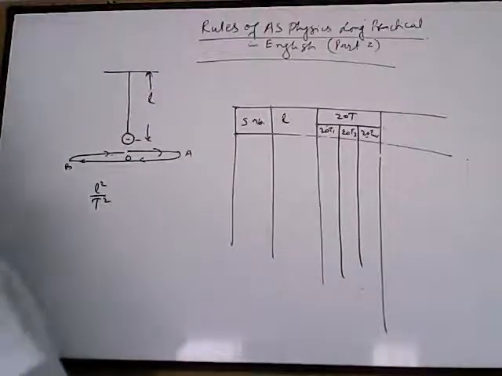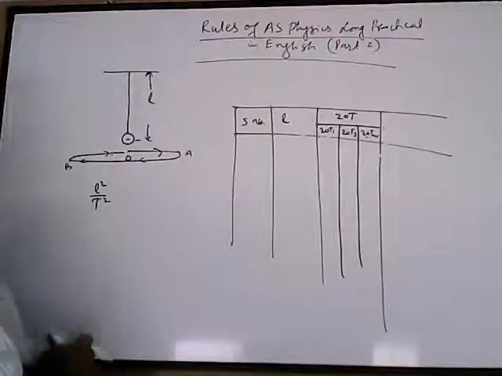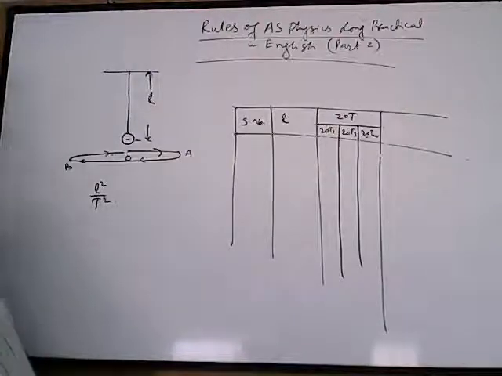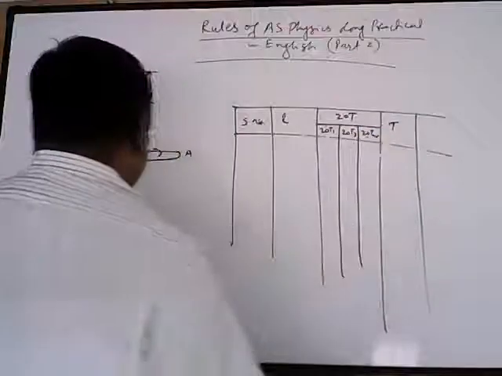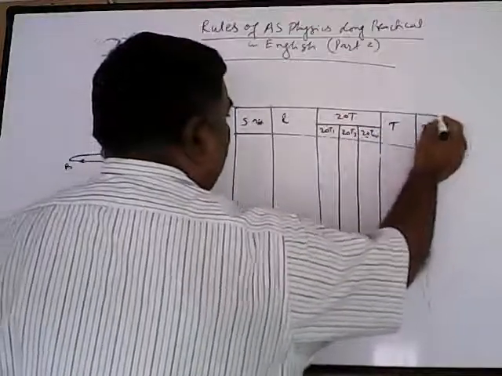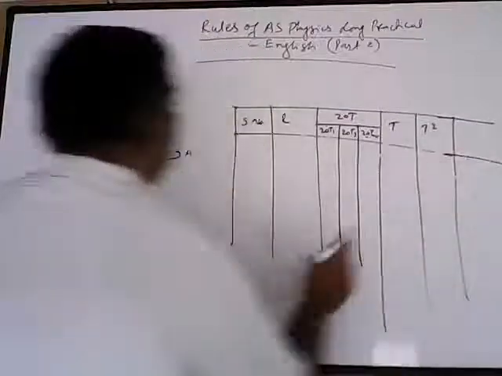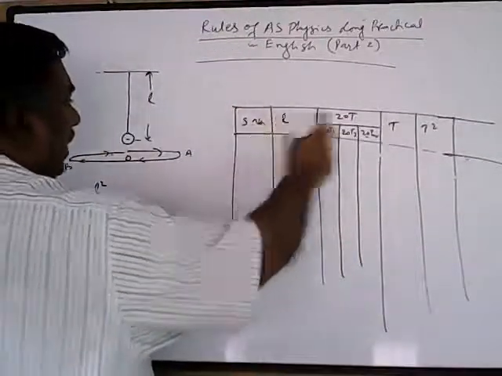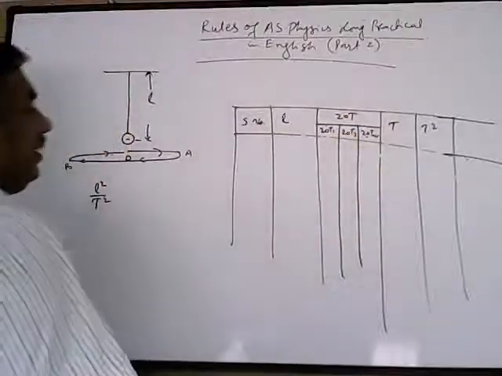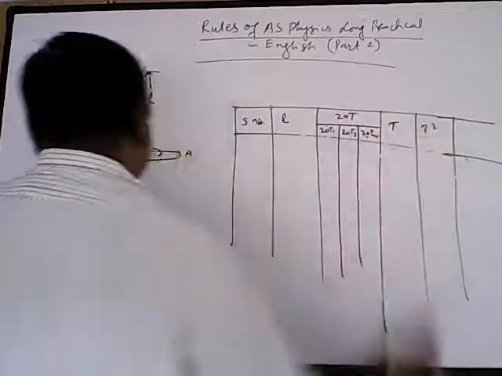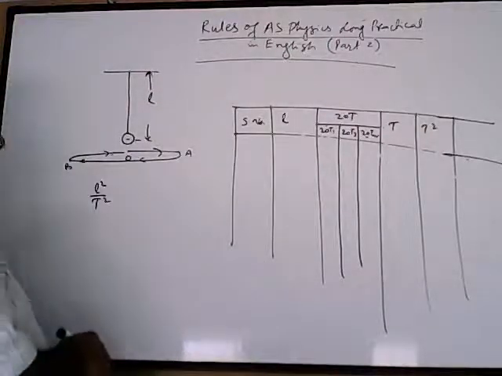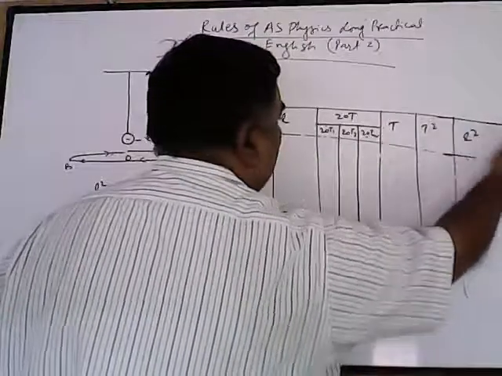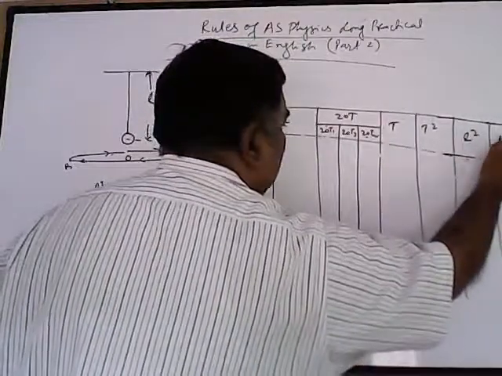Both are right. Then I have to go for 1 upon t square, but I cannot calculate 1 upon t square directly, so I will be calculating t square. You are not allowed to calculate t square directly. First you will calculate t by just dividing this by 20, then you will obtain t square. This is the 0th column, the independent variable, the dependent variable with 3 subcolumns, then quantities involving the dependent variable. Then I have finished the dependent variable, and L square comes. I cannot calculate L square upon t square directly. First I will be calculating L square, the quantity involving the independent variable, then the quantities involving both.